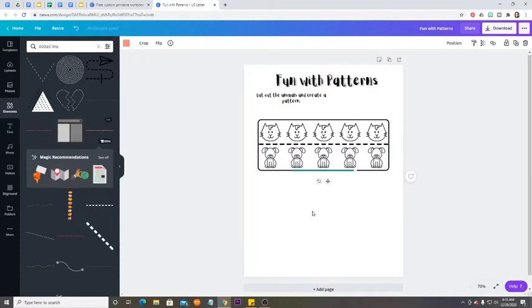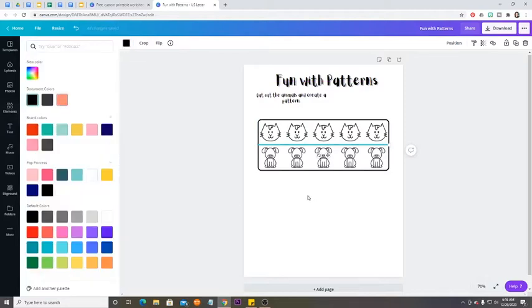I'm going to see if there's a different dotted line. That's better. That doesn't get quite as big. So just backspace to delete it. This one is what I want, not quite as big. Change the color, there we go. Okay, and I want the same one. I'm going to click Control C for copy, Control V, paste. Now I have a dotted line. Oops.